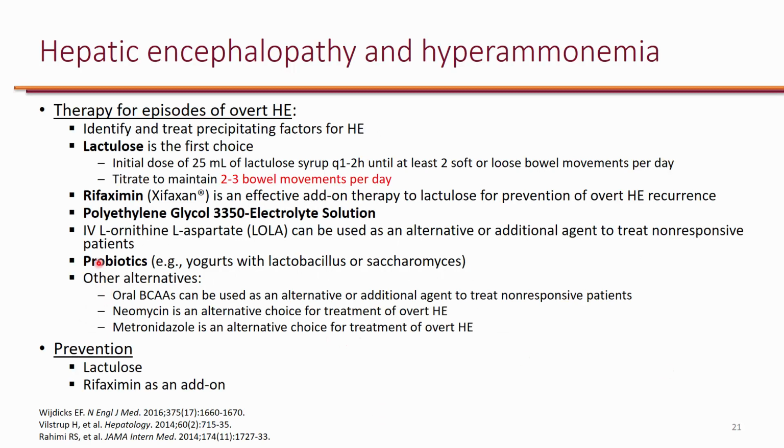One thing that's not in the guideline but it's important is probiotics. Because of all these antibiotics that the patients with hepatic encephalopathy are getting, it's important to replace the normal flora. So probiotics, whether in the form of yogurt or actual probiotic pills, would be beneficial, and we actually have some data on the benefit of probiotics in these patients.